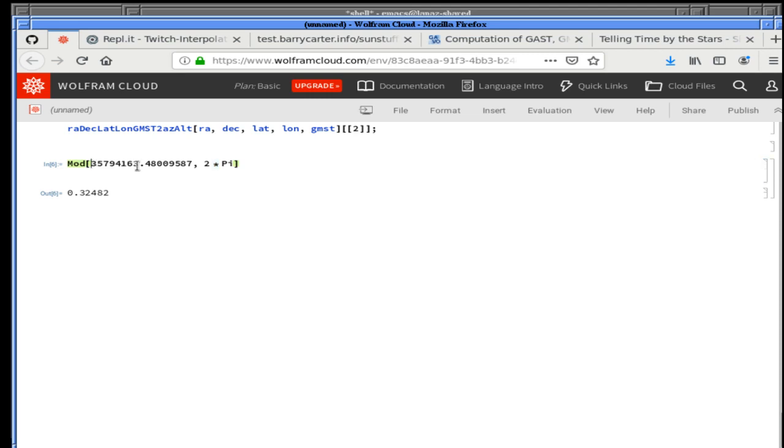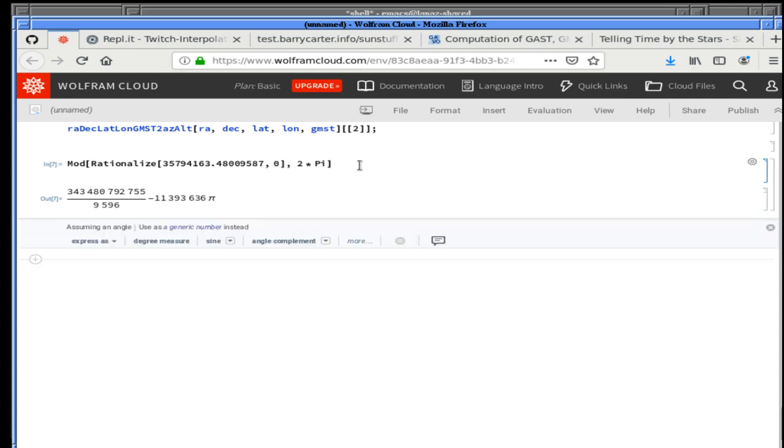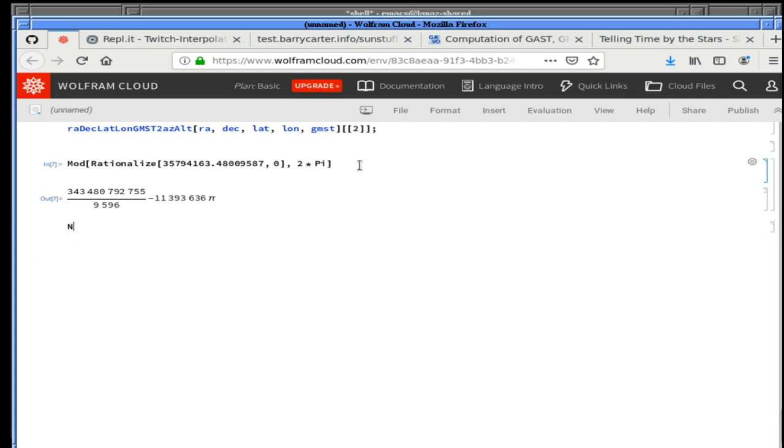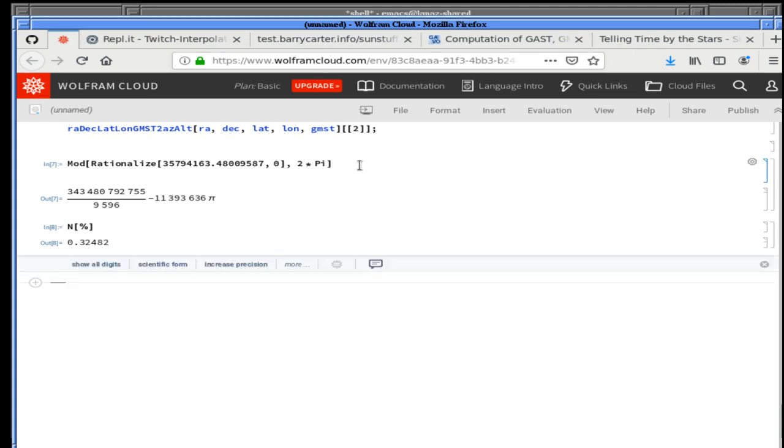In other words, we might run out. So let's do this. And this will give us an exact answer. Oh, yeah, maybe I should close that. Rationalize zero basically converts this into an exact number. Good. And now I'm going to look at what that is in, okay, 3, 2, 4, 2. Okay. So that looks like it should be the correct answer.